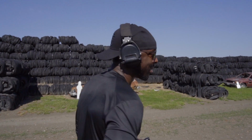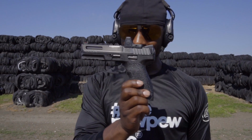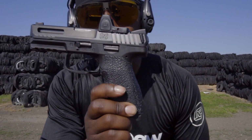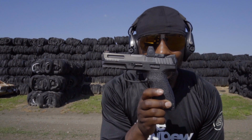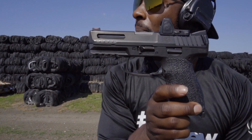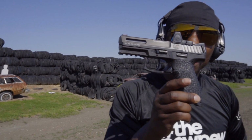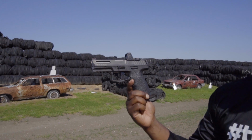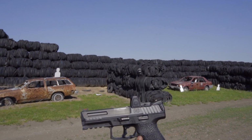And then let's just be honest. Gun is sexy as hell. Look at this. Look at the lines. It's just dripping in sauce. It's just so pretty. It's like a tactical Lamborghini. A unicorn. It's just sexy. Come on, you're not gonna lie and say the gun isn't sexy. Did you really think I was gonna do an unsexy gun? Like, come on.